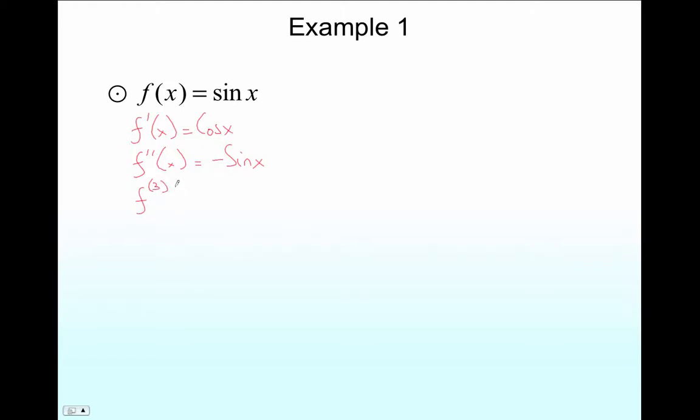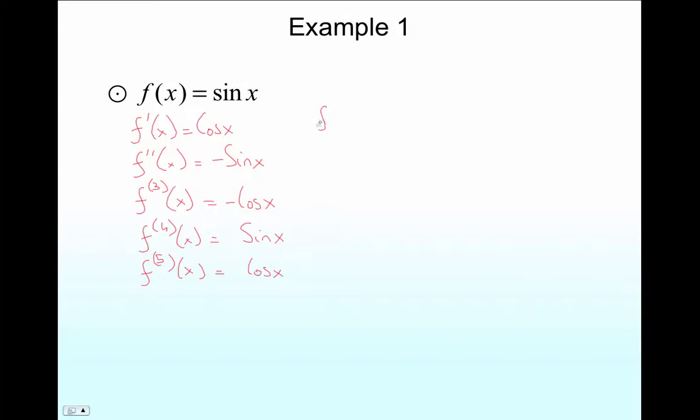Let's now work out a number of examples beginning with f of x equals sine x. Of course, if we take the derivative, it's very simple. It's cosine of x. The second derivative will be minus sine x. And now it's getting too many primes over there. So f3 of x will be minus cosine x. f4, that is to say the fourth derivative, will be plus sine x again. The fifth derivative being cosine x, and so forth. We can, of course, keep going over here.